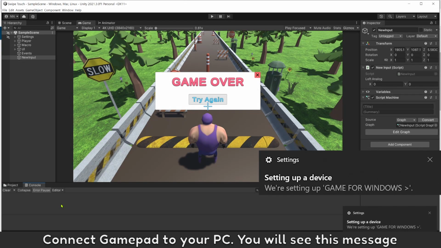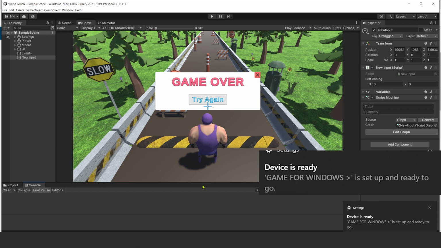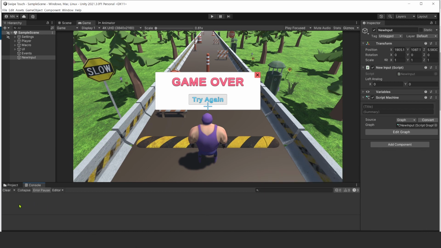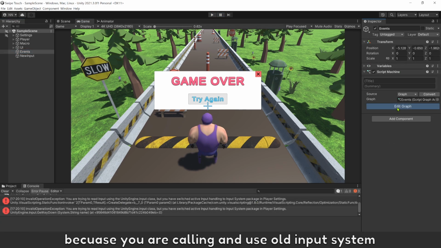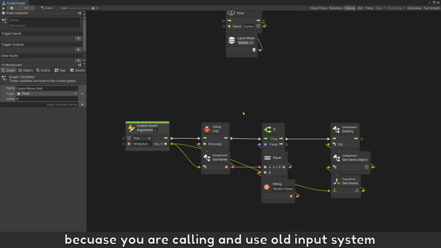Connect the gamepad to your PC. You will see this message. If you see these errors when you press play, don't worry, because you are calling the new and old input systems.